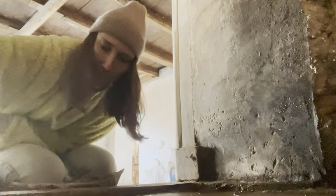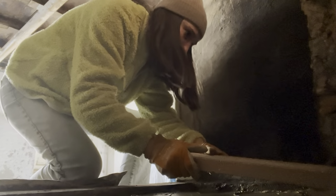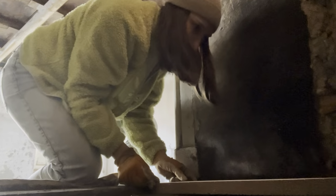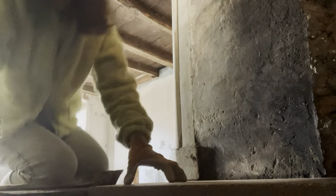My chocolatey mess has to work for that. Good. Okay, the first one goes in. Oh my god! Okay, and the second one goes in. Oh, this is so scary. The second one. Good. And then, oh, I don't know what to do. Oh my god. What do I do? I will do the whole thing, I think.